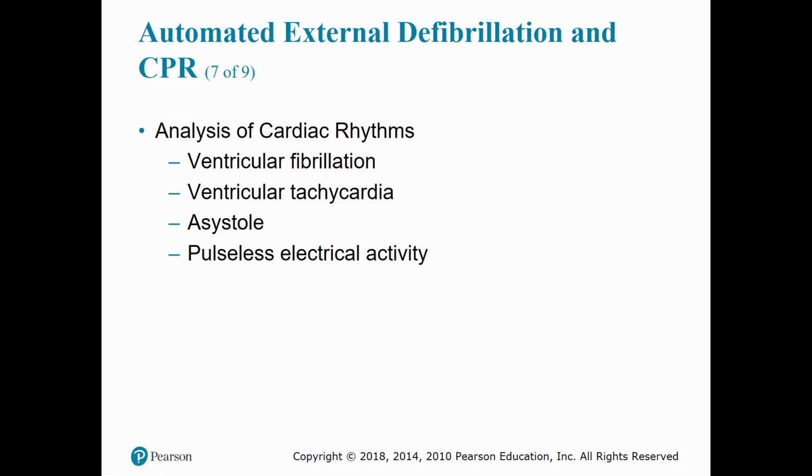VTAC is a rapid heart rhythm generated in the ventricle. The rapid rate reduces cardiac output because the time for the ventricle to refill is reduced. It can degenerate into VFib. An AED responds to VTAC when the rate is greater than 180. Since some VTAC patients remain aware, an AED is applied only to unresponsive, pulseless, apneic patients.